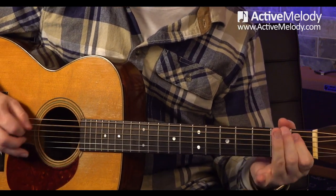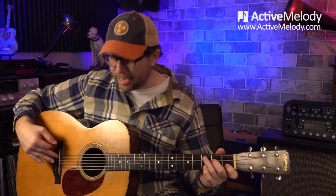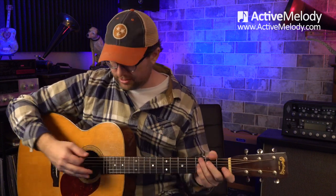I find it sounds better on an acoustic, actually, or electric guitar, depending on how you're playing this. But to go back and pick those notes closer to the bridge, you get that real trebly bright sound as opposed to, you know, it kind of gets lost the closer to the sound hole you get. And so that's another little thing you might think about as you're playing something, especially a solo composition like this.